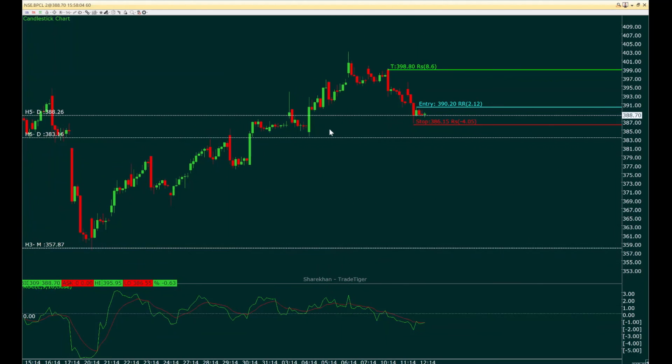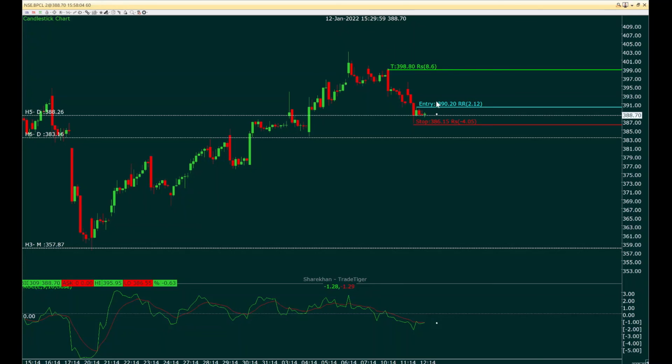Now, the important thing to look at here is that sometimes price goes sideways. If it goes sideways till 1 o'clock, then we should avoid the long position. Whatever position we have as of the day, we should get rid of it. So this is the analysis we have for BPCL. The expectation is that it will give a good long opportunity considering it has hit a daily demand zone, and we should be having some quick wins here.